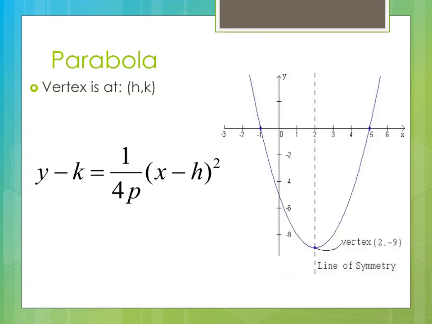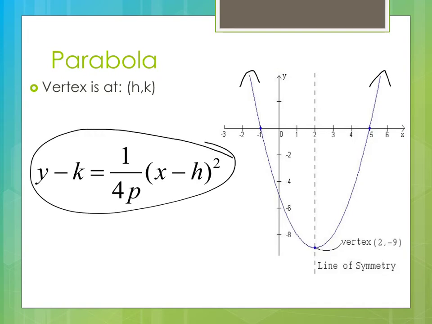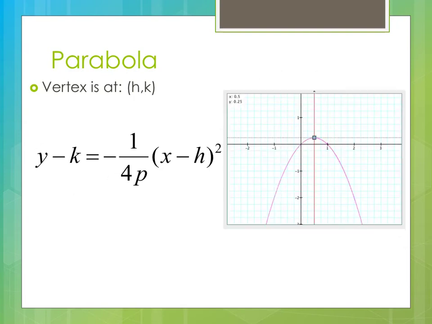Our first equation for a parabola is a positive one that's going vertical, so it's going up. Our arrows would be pointing up with this one. So we need to remember this equation here. Now the other version of it would be if we were pointing down. This one's pointing down, so we have our negative sign out in front of the 1 over 4p.